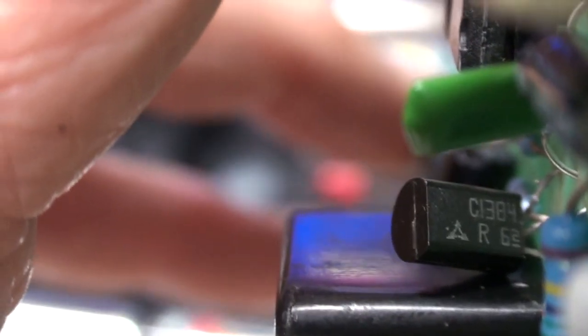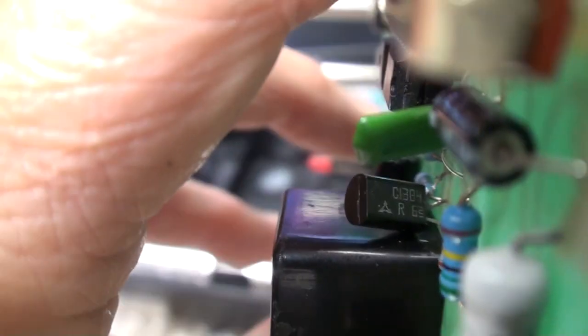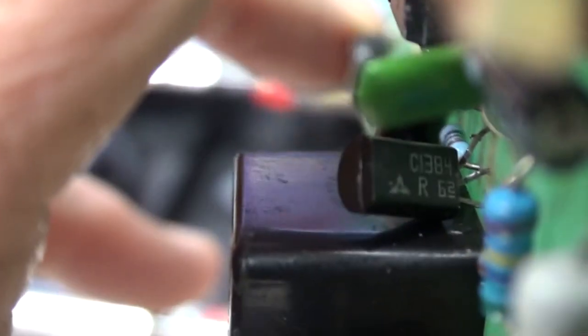I cannot see that. Let's see if I turn this. I don't know if that's upside down or not on the transistor. If it wasn't for these other components that are upsetting my focus here, I know I can get a good close-up of this. All right, I got my inspection camera here, the one I put on the gooseneck. Get a flashlight on it.